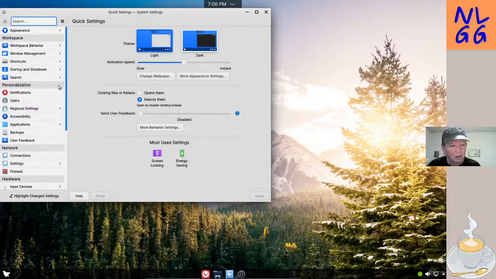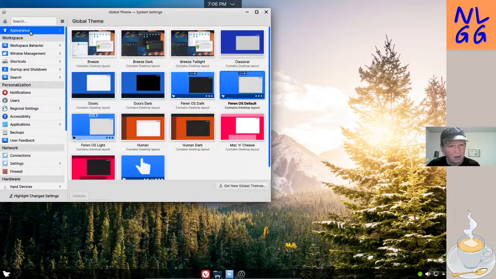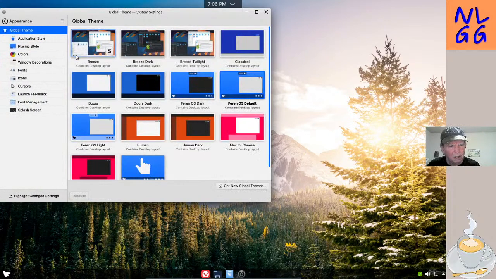Look at them there. Appearance. Okay, here's our Breeze, Breeze Dark, Breeze Twilight. Looks like they're already here. Let's see what was that one. Yeah, this time, nice.